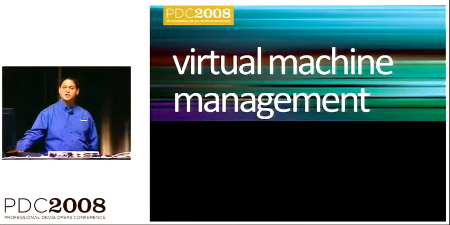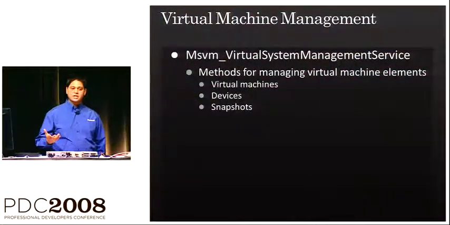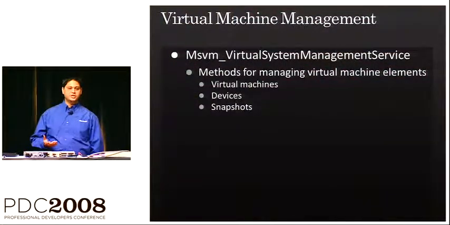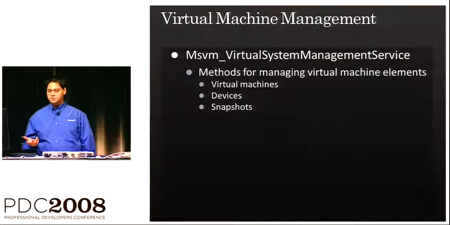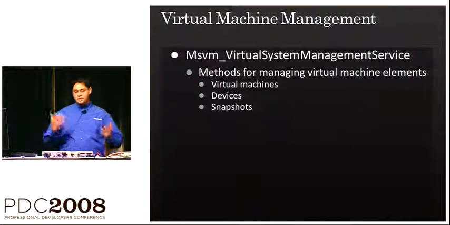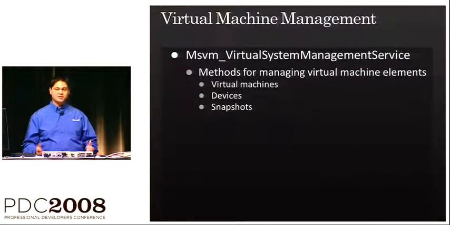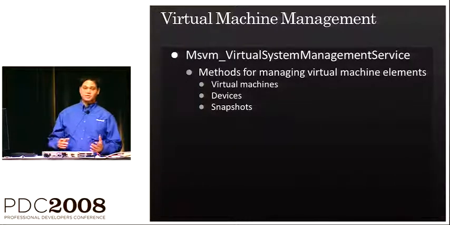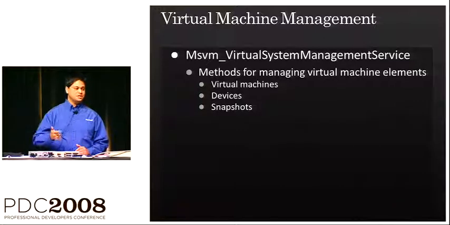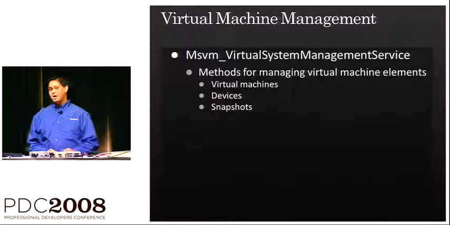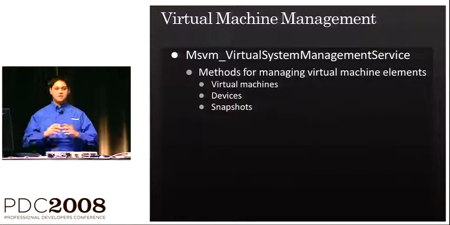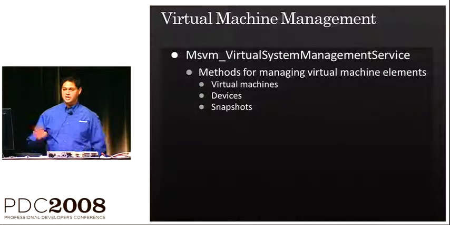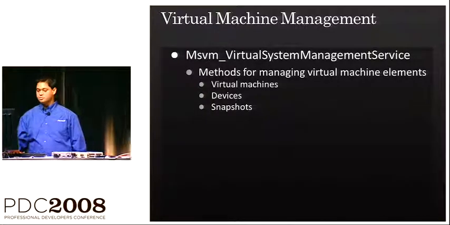So on to virtual machine management. There's one central class for managing virtual machines. It's called Virtual System Management Service. And it doesn't have a whole lot of properties that are interesting at all. It's basically all the methods that are really interesting. You can create virtual machines, delete them. You can add devices, delete devices, modify devices from the VM. You can take snapshots, apply snapshots, etc. This is the central place to actually perform actions on all your virtual machines.